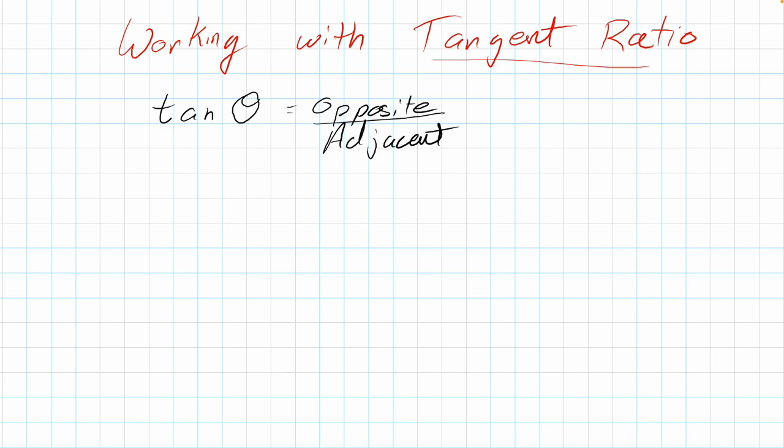What on earth do they mean by opposite? What do they mean by adjacent? This ratio is something that holds up in triangles, and particularly a right angle triangle for what we're doing. Okay, the tangent ratio, and just like if you're familiar with sine ratio or cosine, these work specifically with right angle triangles. So we have a right angle triangle, so that is our first check mark to say, hey, we can use this.